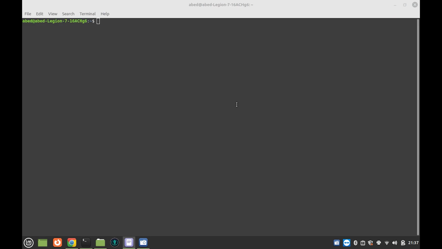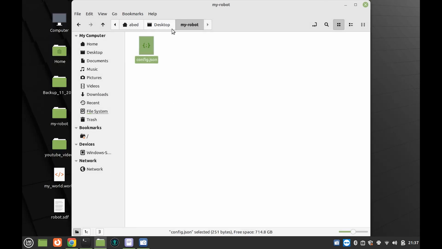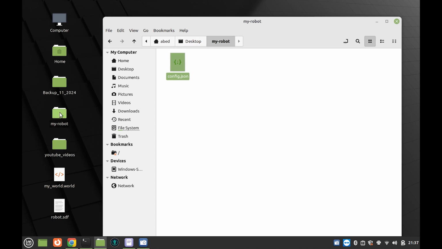The second thing that I would like to cover is the creation of a .json file. To keep things organized and to avoid any problems, you need to create a directory where you will keep everything. You will keep the mesh files that will be generated later on, as you will see, the URDF and SDF file for the robot, and the JSON file as well. So I called it my robot, and inside of it, the first file you will create is called config.json. Okay?